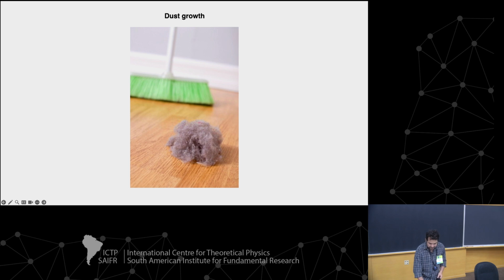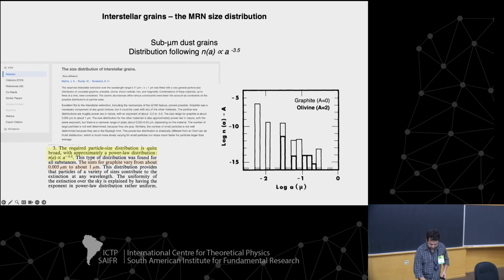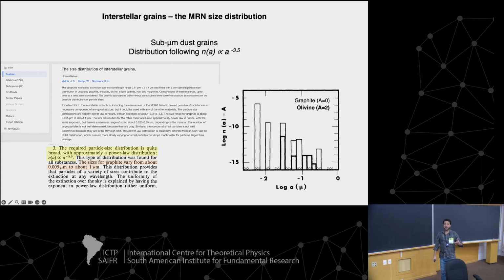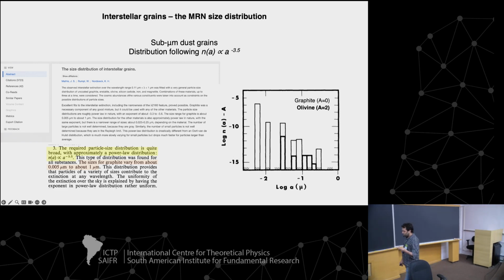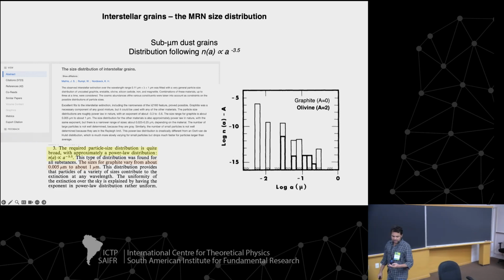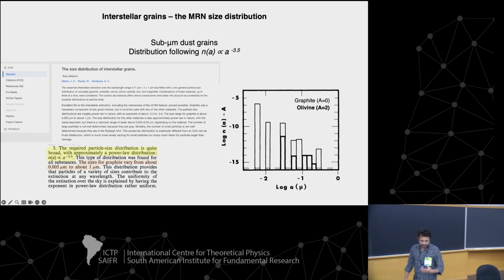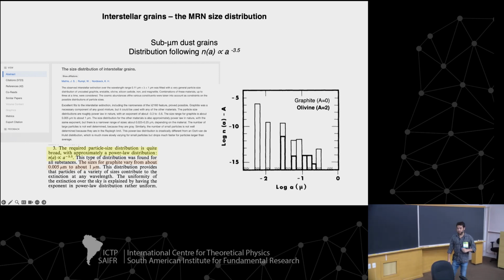The very first thing is, what kind of dust grains do we have to start with? That's not the same kind of dust grains that we have here. These are the dust grains that we have in your room, everywhere on the planet, here in this room. But in space, what we have are the interstellar dust grains. So what are the interstellar dust grains? What is it that we have to start with? So this is one of the most well-cited papers in astronomy.